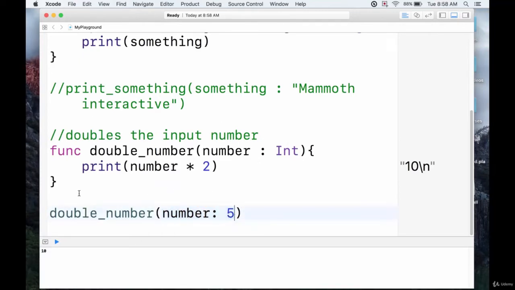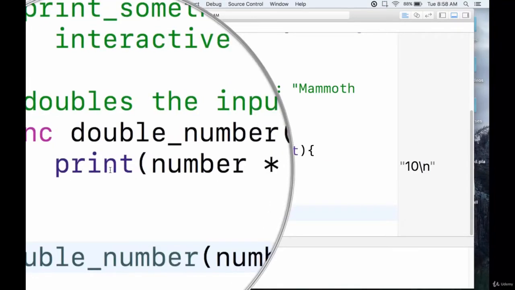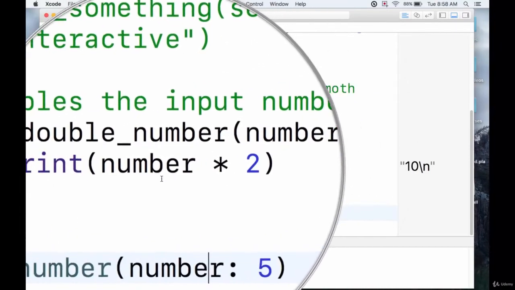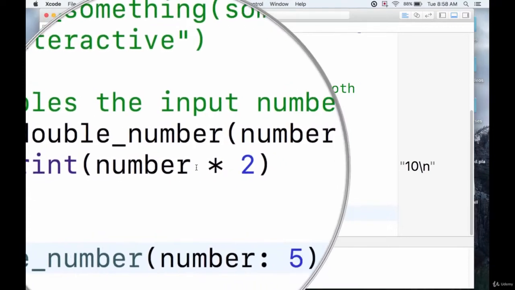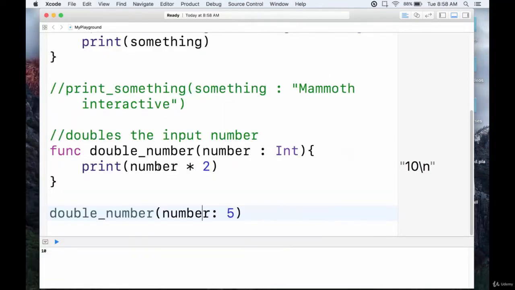So what we did when we called the function down here is we passed it in 5 and assigned number to contain the value 5. The function then recognizes that number contains a value 5, and it says print whatever's in this brackets, and whatever's in this brackets takes 5 times 2, so 10, and it prints out 10. So same with if we called 20 on this, it should print out 40, and if we call 100, then we get 200 being printed out. Okay, cool stuff. So now we've seen strings and ints.